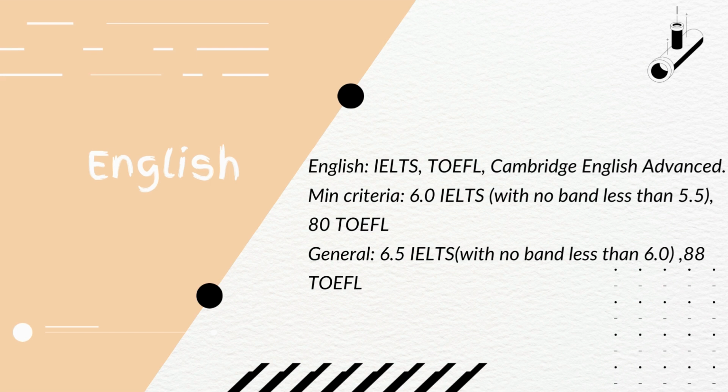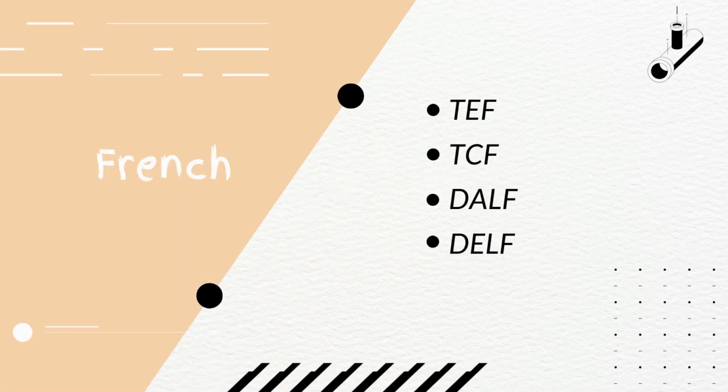And in case you didn't pass the test the first time you wrote it, you can do another try. You can write it again. It's not a must you get it once. Even if you don't get it once, that's not the end. Try to prepare and go for it another time. So for French language, we have TEF, TCF, DALF, and DELF.